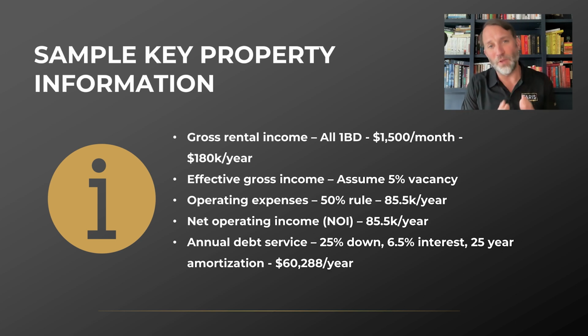So we use the 50% rule. It's just a more conservative approach and honestly more in line with where we're seeing expenses shake out. So that has presented challenges. You've got some deals out there that look really good, but you start digging in and you realize those expenses. So for us, we always assume at least 50%. And then when we get the real financials, if we decide this is a go deal, then we really drill down. And that's where you can start looking for opportunities to save.